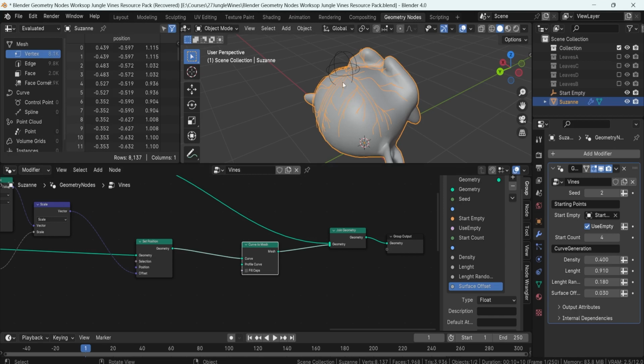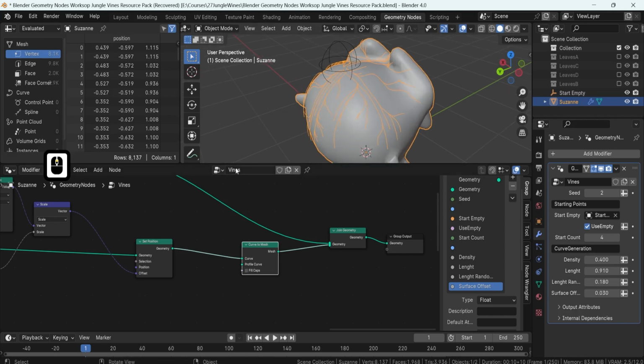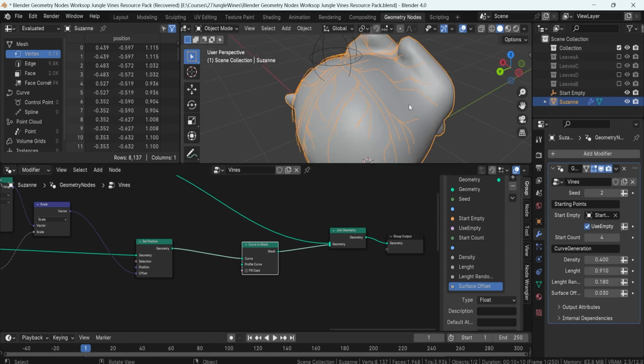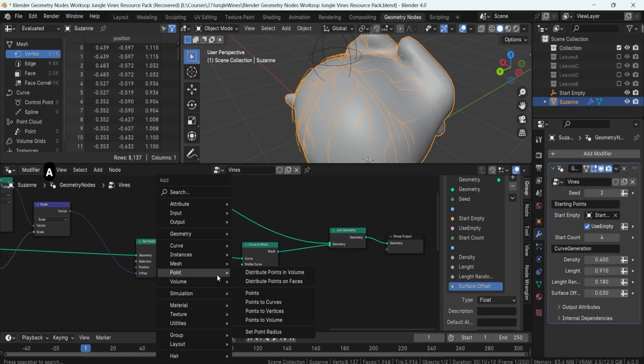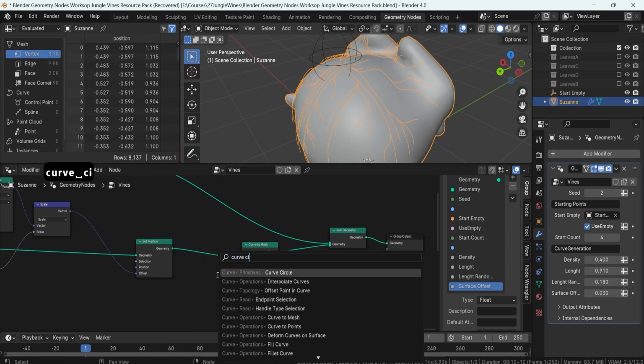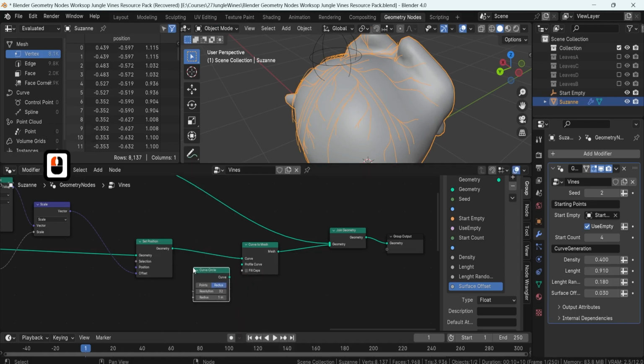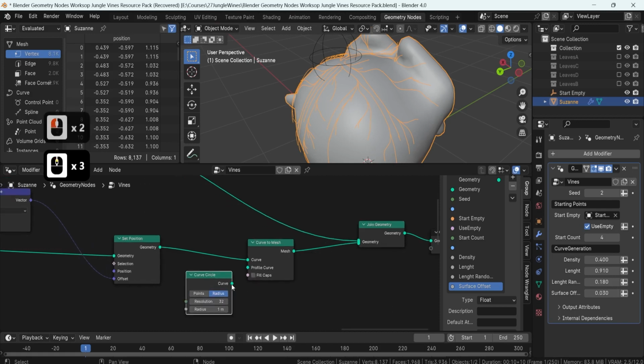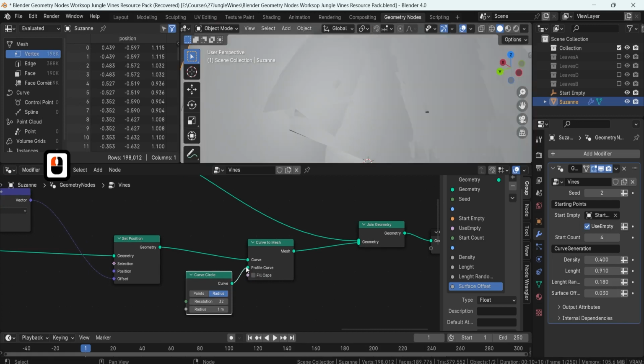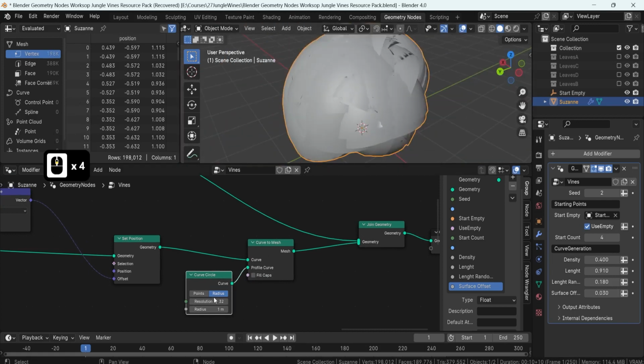Before it actually creates a mesh, it needs to determine what kind of profile we're using, so how it's going to look in regards to the shape. The best way for us to do that is to search for curve circle. There you go. That's the nicest way to determine that it's just going to be a round setup. Let's attach it, and right away we're going to get this mess.